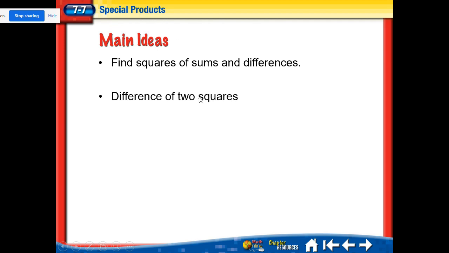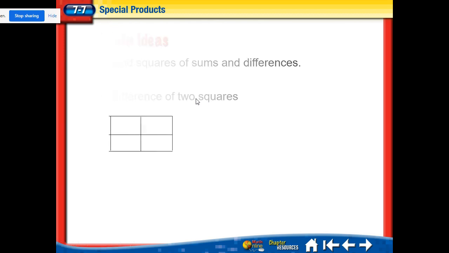All right, today we're going to continue on with our multiplying of polynomials. We're going to multiply special products. Now there's two special ones. We're going to find the square of sums and differences, and we're going to do what's called the difference of two squares. It's nothing different than what we've been doing. So we're still going to use our Punnett squares, but they just look a little bit different or give a little different result. So I wanted to take some special time to look at these two different types.